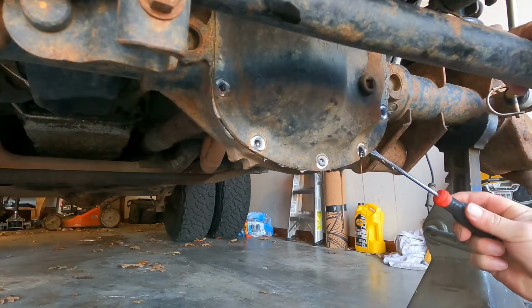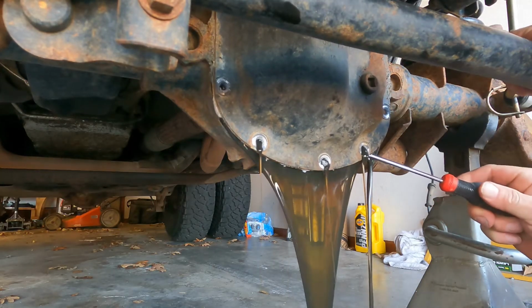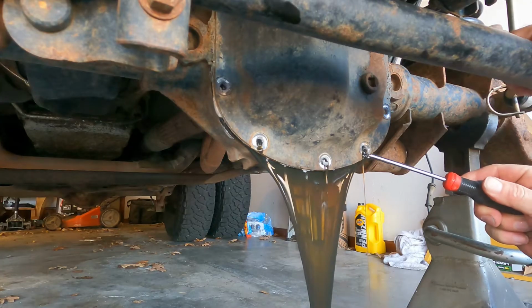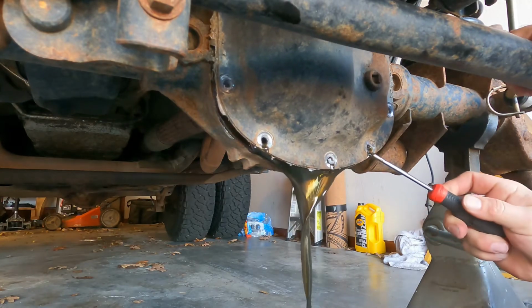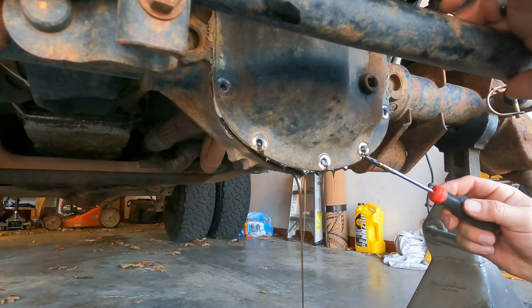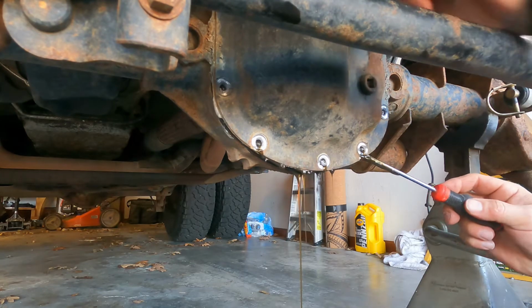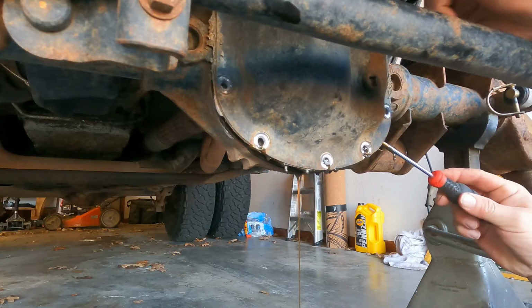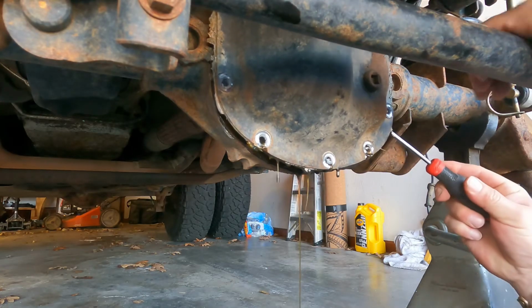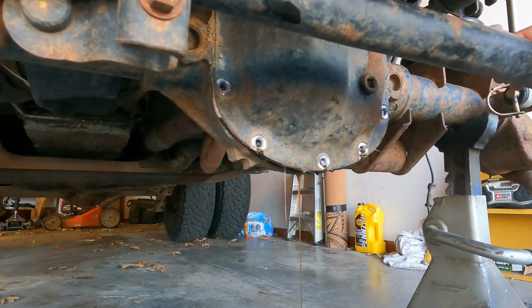We can pry it open. Diff fluid. In my opinion, one of the worst smelling fluids on your Jeep. So you see here again, I left this bolt in so that I don't have to worry about that diff cover falling off, and this can now drain out. When it's done draining, we can take the diff cover off and minimize the mess.